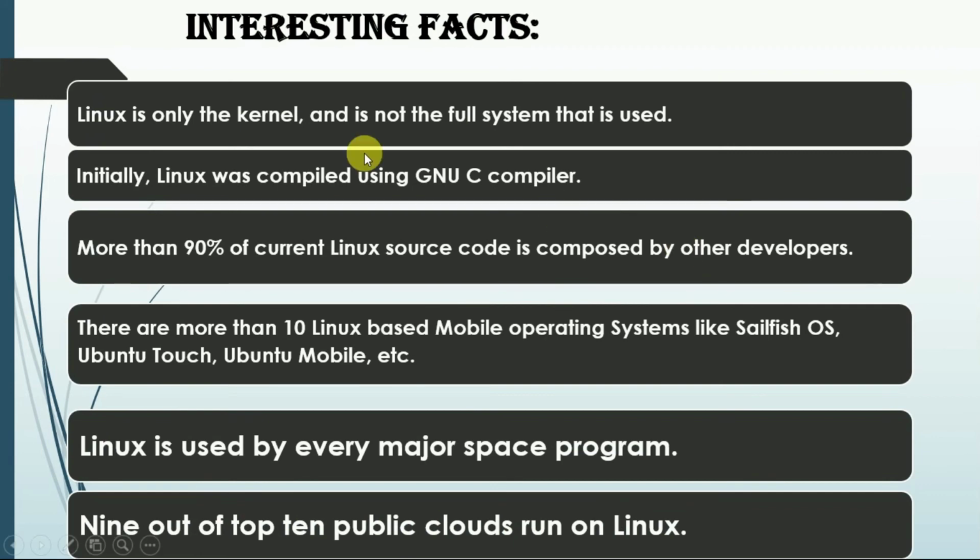Now some interesting facts. Linux is only a kernel, not a full system. Initially Linux was compiled using the GNU C compiler. More than 90% of the current Linux source code is written by other developers. Linux is used by every major space program. 9 out of 10 public clouds run on Linux.